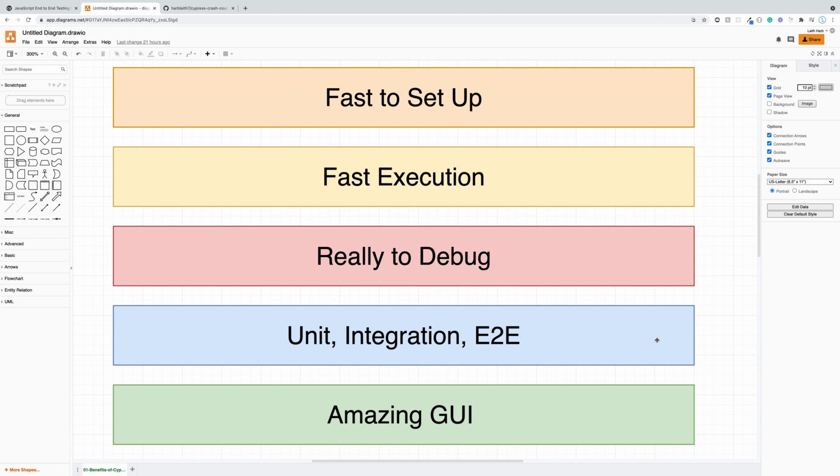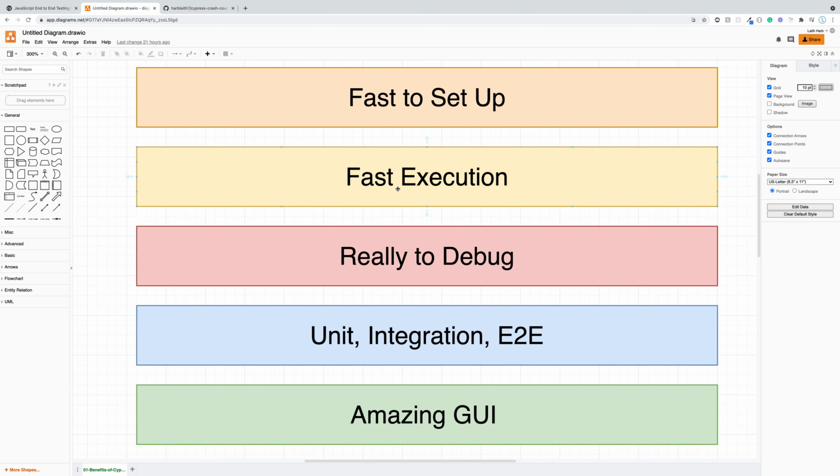Whereas before, if you build your app in React, you would probably have to use something like React Testing Library. If you build your application with Nuxt and Vue, you would use some sort of tailored Vue testing library. But with Cypress, it really doesn't matter what framework you use. As long as it is a web application, you can go ahead and easily test it. And that is really terrific.